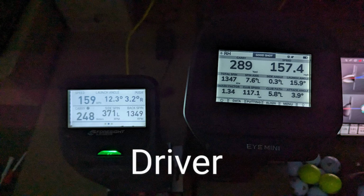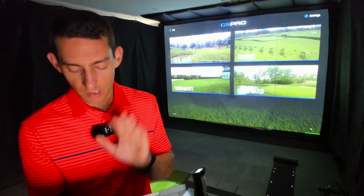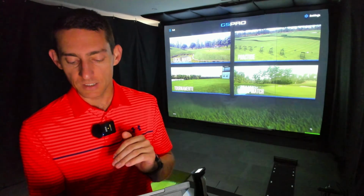I don't swing 5.8 left with driver unless I'm trying to hit a big cut. The club speeds themselves were wrong as well. So we had 117.1 on the Uneekor. The Foresight on this shot had 115, which made a lot more sense. And then what happens when you've got a high club speed, a low ball speed, look at the smash factor there on the Uneekor Eye Mini: 1.34. So again, seeing a consistent theme, you get those fluctuating club speeds with the Uneekor.